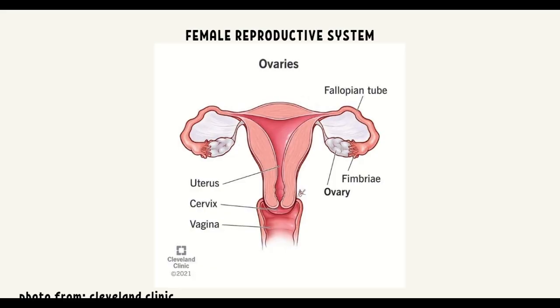The egg would travel through the fallopian tube. The sperm would wait in the fallopian tube for the egg. If the sperm and egg meet, fertilization takes place. So the fertilized egg, which is called a zygote, would travel down the fallopian tube. The zygote becomes a morula. You're not really sure about what that means. Then a blastocyst as it travels to the uterus, and then it would eventually implant in the uterus lining where it can grow into a fetus.